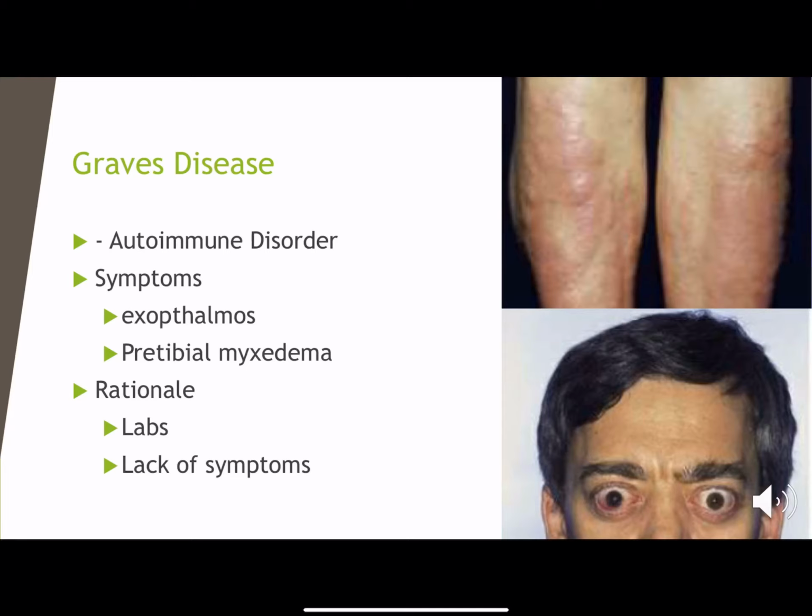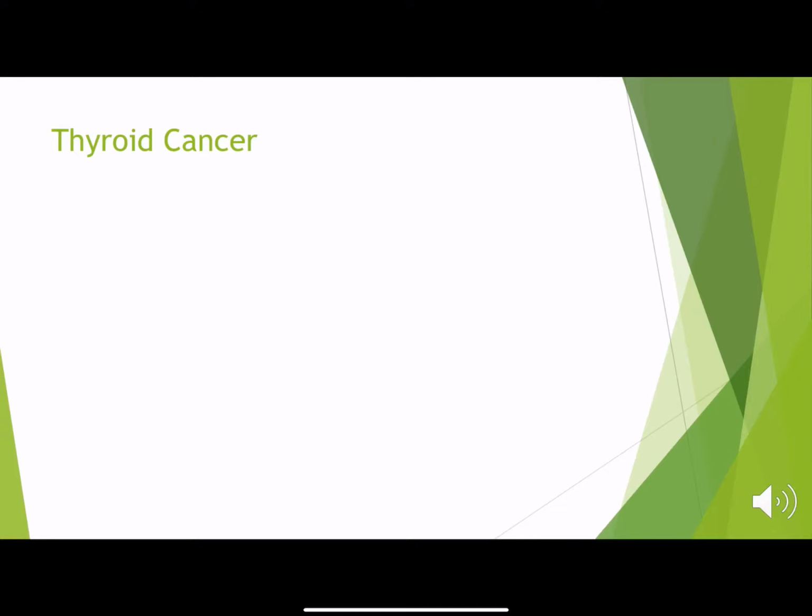One of the reasons why we chose this is, like I said, it is a thyroid disease, and because of the macrophages and everything in her labs, we thought maybe it was an autoimmune disorder, but it turns out that it's not this one. The labs do not correlate with a hyperthyroid disease. So next we looked at thyroid cancer.